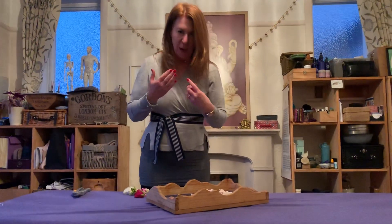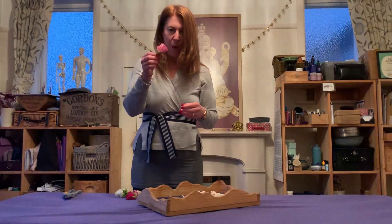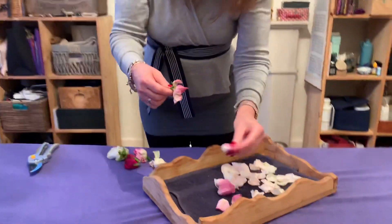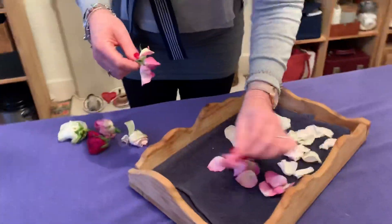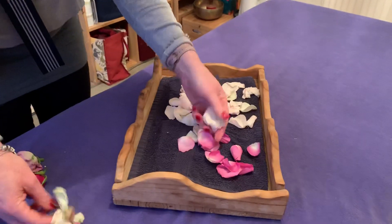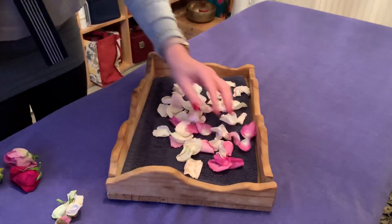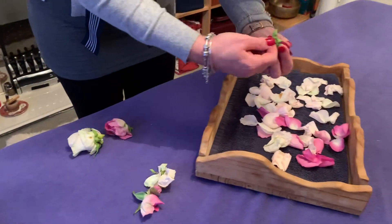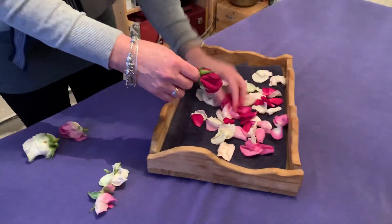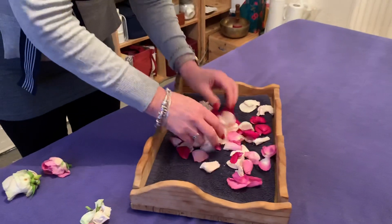I also think it's really nice sometimes when you look through the face cradle to the floor, you can present some dried rose petals. Come over here and take a look — I'm just going to scatter the petals on this lovely tray and then dry them out in the sunshine. I put them on a windowsill so they're not outside and they don't blow away.